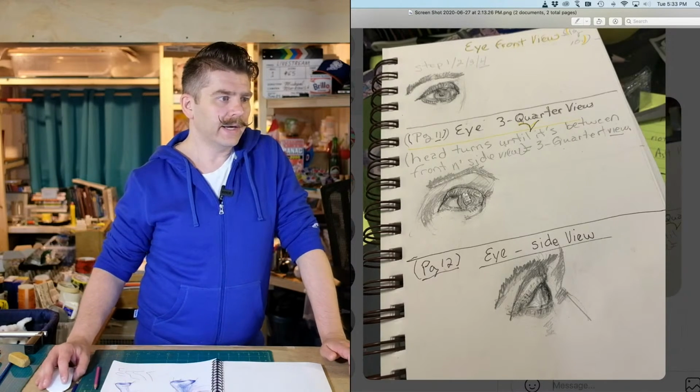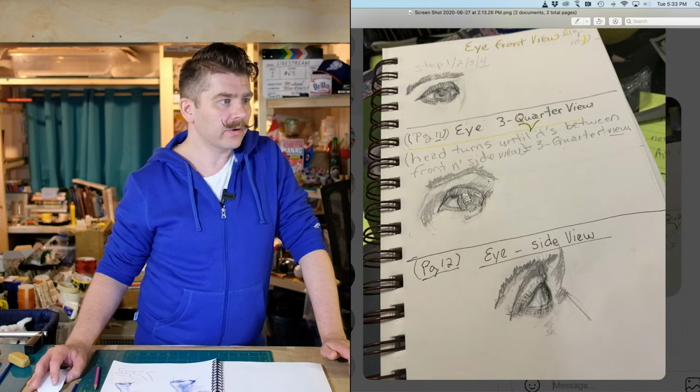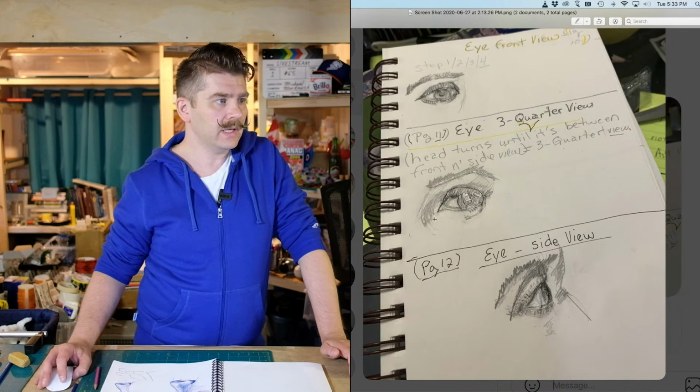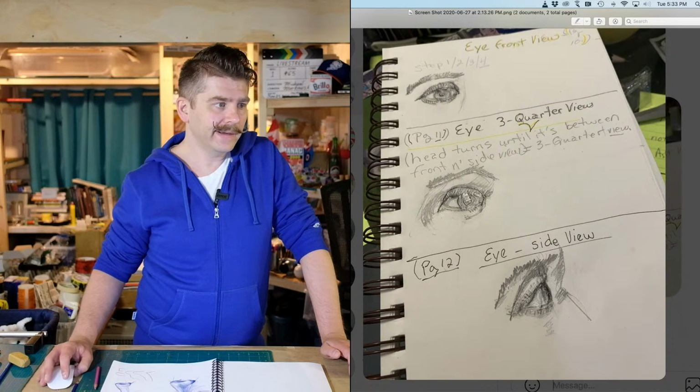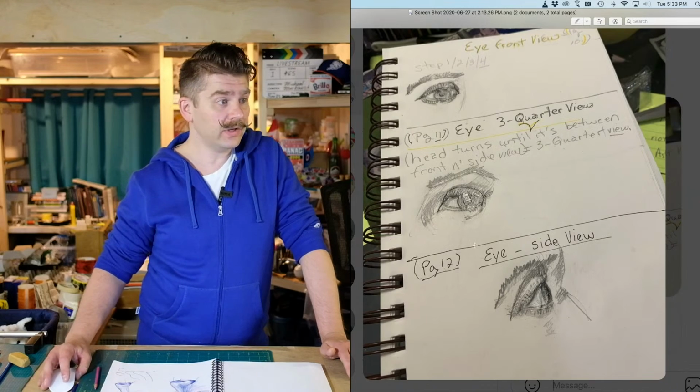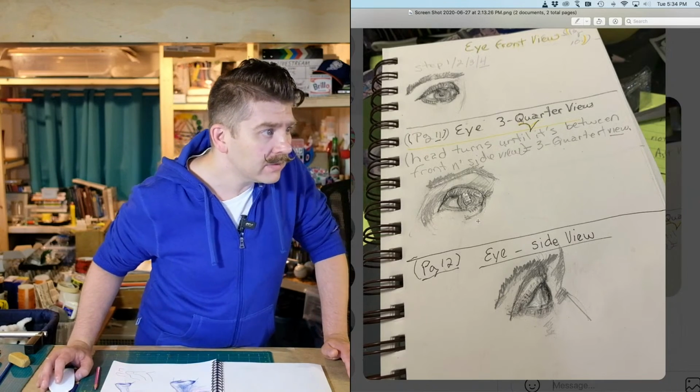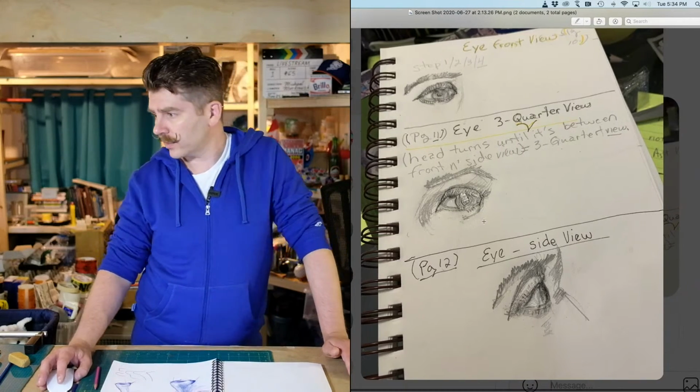So I really like these lines that are helping to describe the shape of the rest of the face to help give volume here. These are fantastic. And actually, I also see it looks like possibly even using a little bit of white pencil in there.